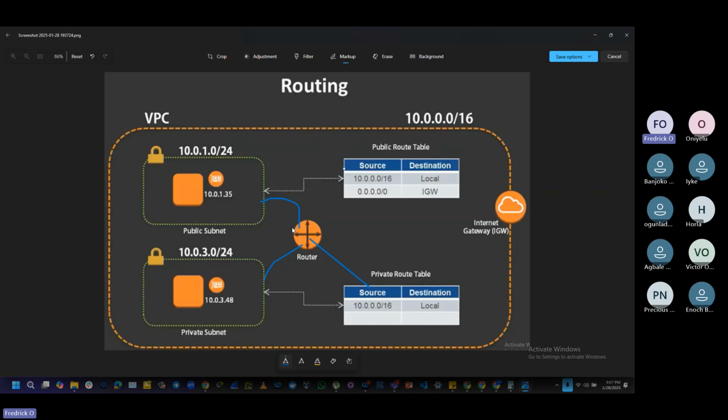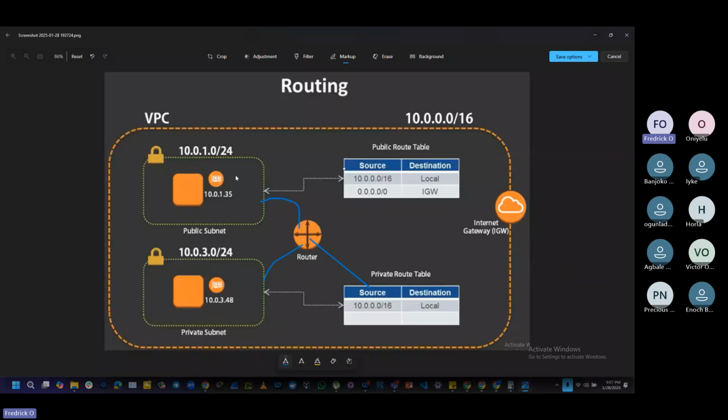So the router is what does the routing of the traffic. Whatever you put in the private subnet or in any subnet goes to the router. The router checks the route table, and from the route table, it drives the traffic to the right destination. Does this make sense? This is how it works, especially when you see this. Once you see only local, that is a private connection. Everything is happening within this VPC.